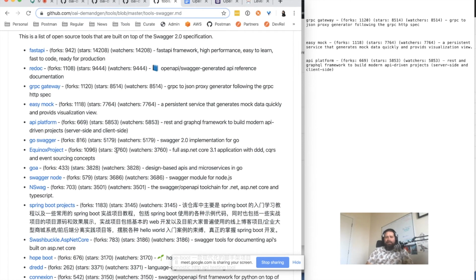And I would say that's one of the big parts of this demand gen effort, is going to be constantly beating the drum about Swagger versus OpenAPI, because people just do not understand this. There's a lot of people out there who do not get the difference. They do not understand the benefit. They really don't understand the value of moving to 3.0, and that's part of this tooling work.